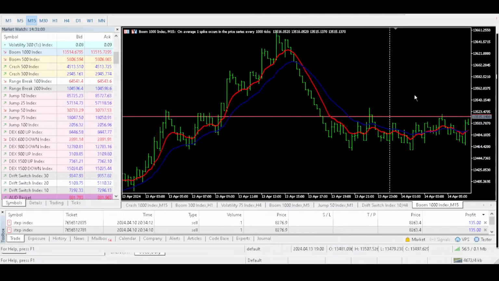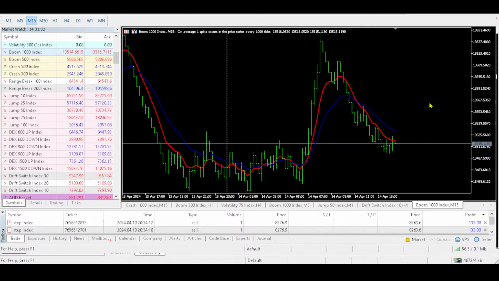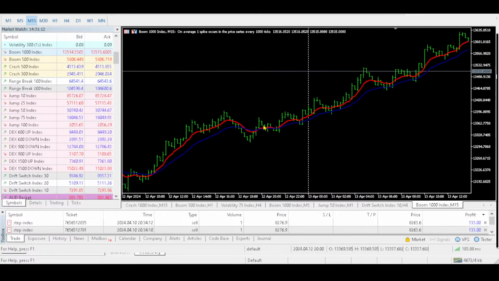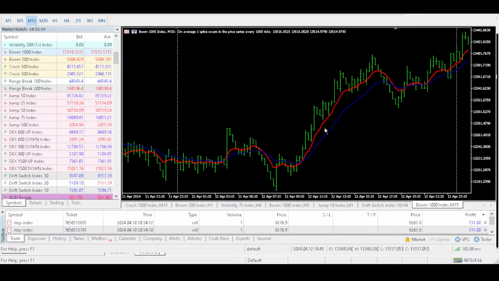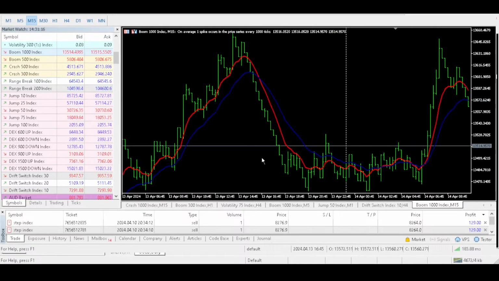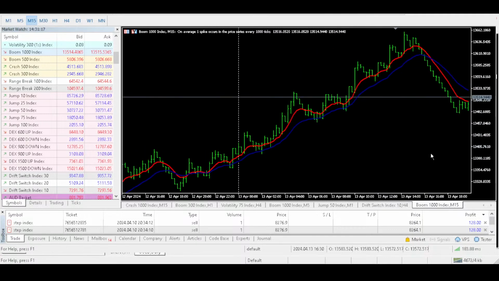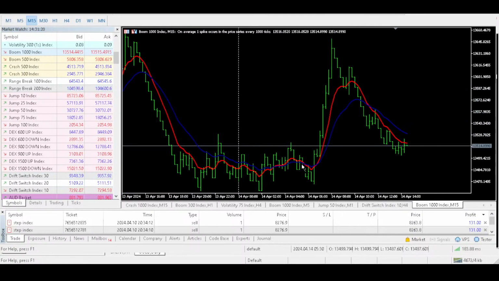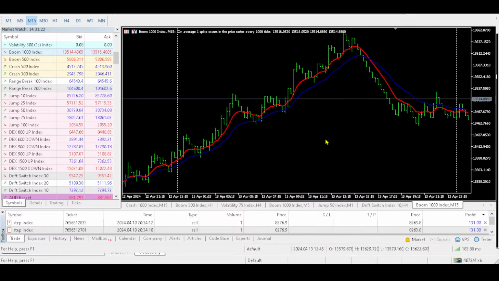So basically this strategy is very easy to know when to buy and when to sell. This is just something extra I want to show you guys. If you've been following me for a while, you might have seen me show this particular trading strategy. So let's start with a selling situation, because that's what I can see right now.